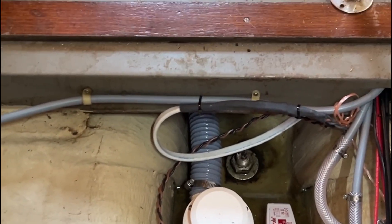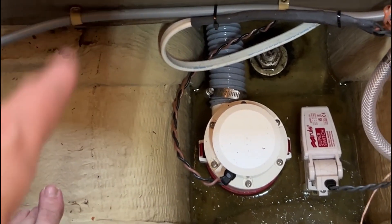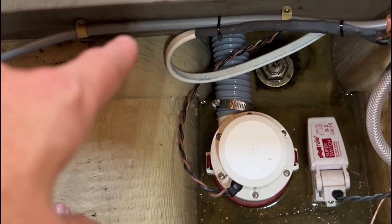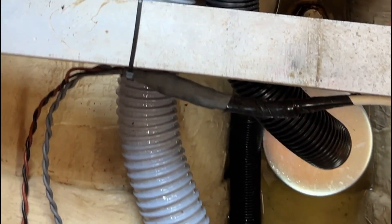I didn't film this because it's just running hoses - you've seen that a bunch of times before. Probably the single most common comment I got was don't use the lay flat hose. I agree, and now it's been changed. So you can see I've got a wire spiral vacuum hose or whatever.